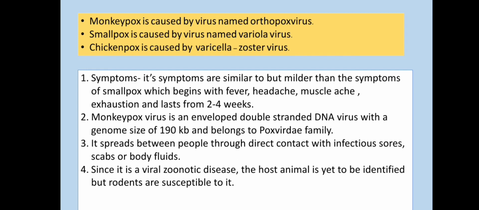Researchers have found that the monkeypox virus is an enveloped double-stranded DNA virus with a genome size of 190 kbp. Now I am using the term double-stranded. Double-stranded refers to viruses having two strands of DNA in their genome, and the genome is the complete set of genes in a cell.